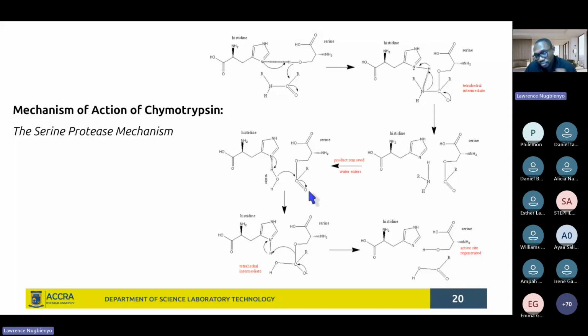Now, please don't bother yourself that you want to cram this thing. Try to understand it. That's all. The best thing is for you to be able to read chemical reactions. It's reading. You read and you can write. So you read a chemical reaction and be able to understand what is ongoing there.